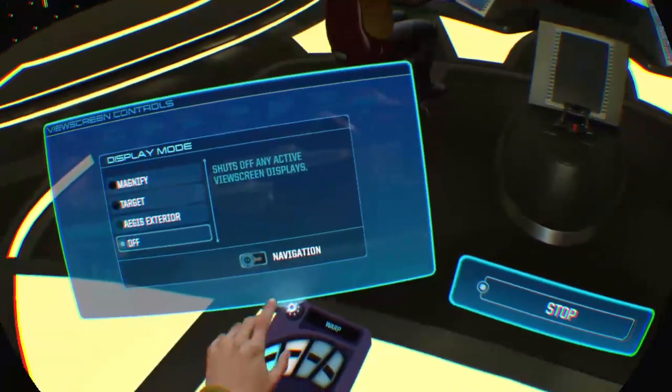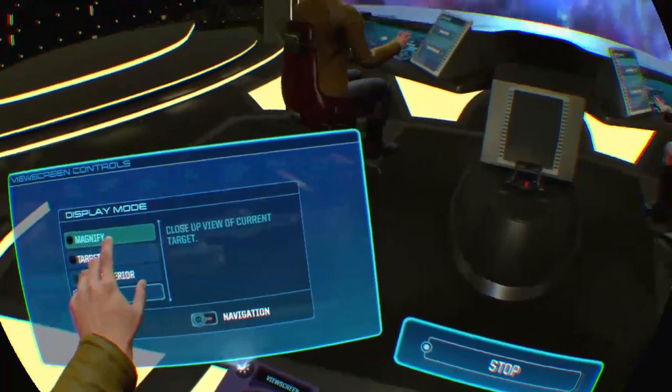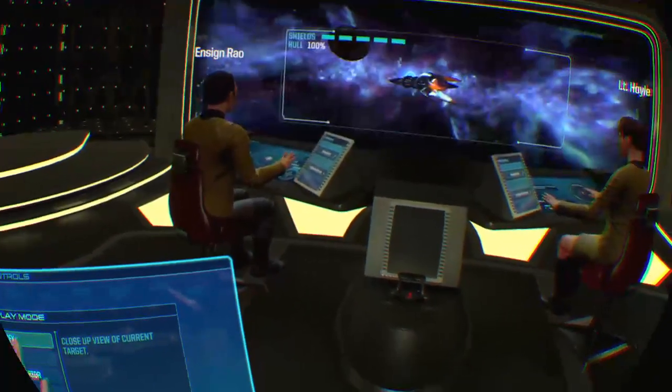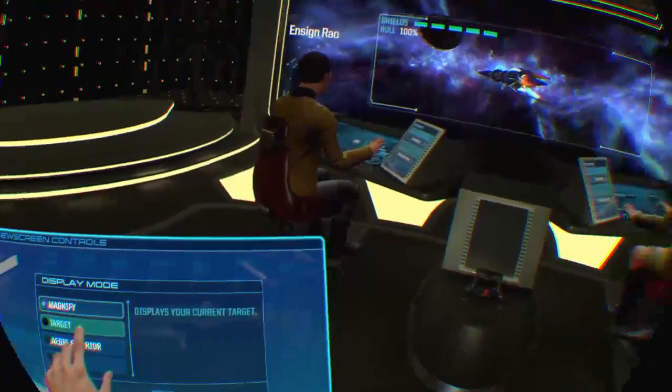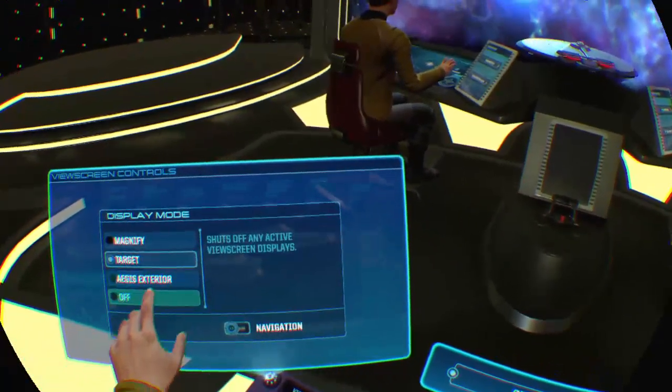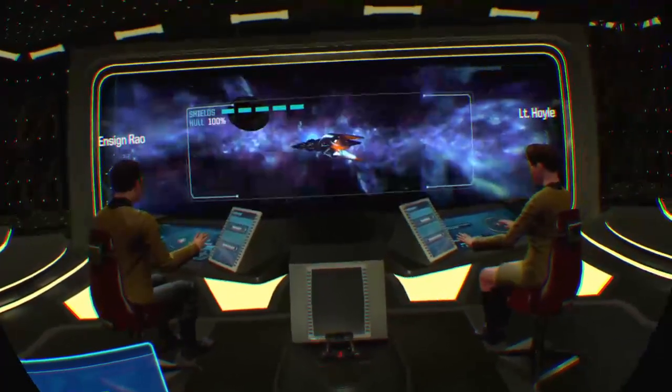The target and magnify views only work when you are targeting another ship or object. Magnify provides an up-close view of your selected target. Target View provides enhanced situational awareness, showing both your own ship and your target at once.